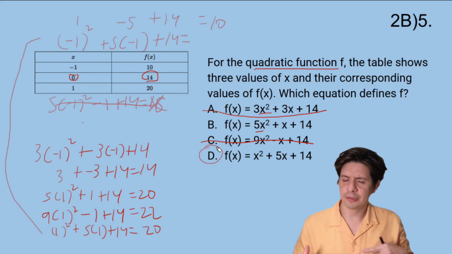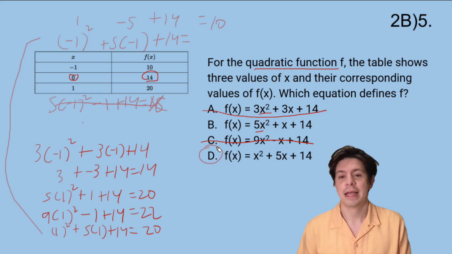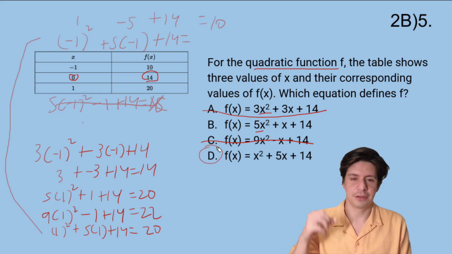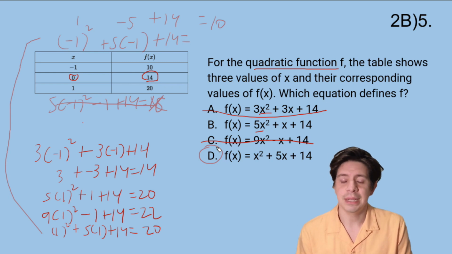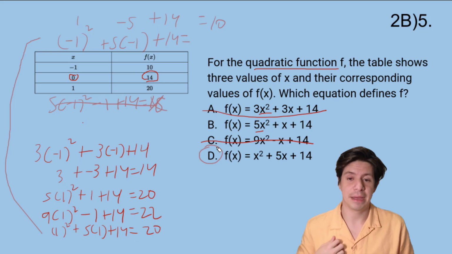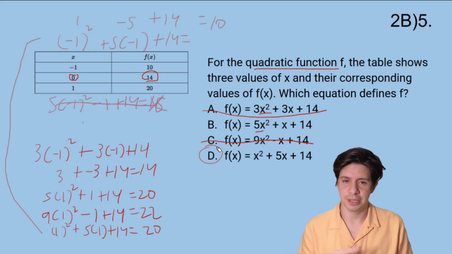So this one takes a little bit of time. You know, you can't do it as quickly as you do a linear function one, but it's also not too complicated, not too tricky. You just want to watch everything you're doing. I'm sure there's things you could do with factoring here, but I think this is the easiest way to go about it. And also, you could use Desmos, so I'm going to show you that right now.